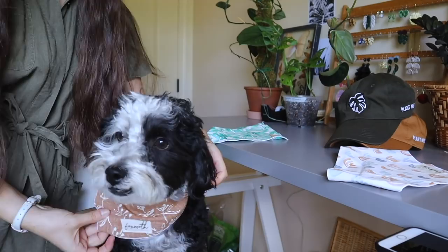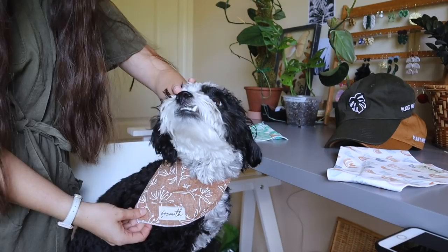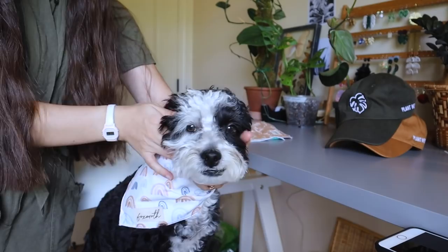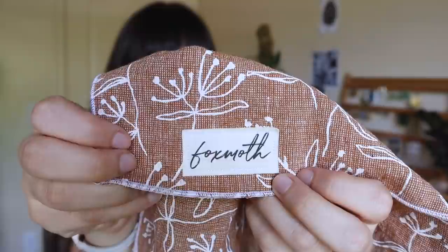Here is the second design — oh it's so cute on him. You can see a really cute design. This one has like a really soft linen feel — we all know I love linen. It's such a beautiful rainbow print — like neutral rainbows. I just wanted to quickly show you the label: Fox Moth. They are on Instagram as Fox Moth and she makes a lot of really awesome planty-printed dog bandanas. So go ahead and check that out if you're interested.